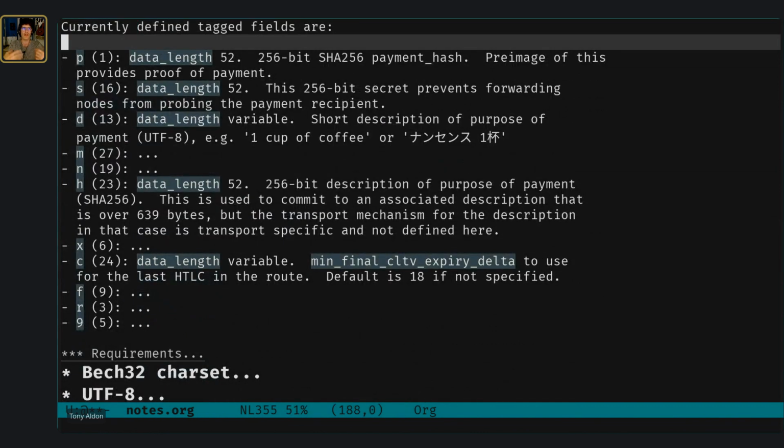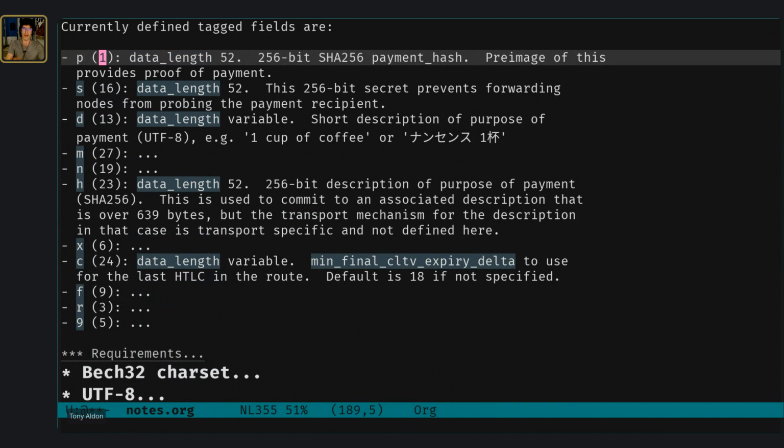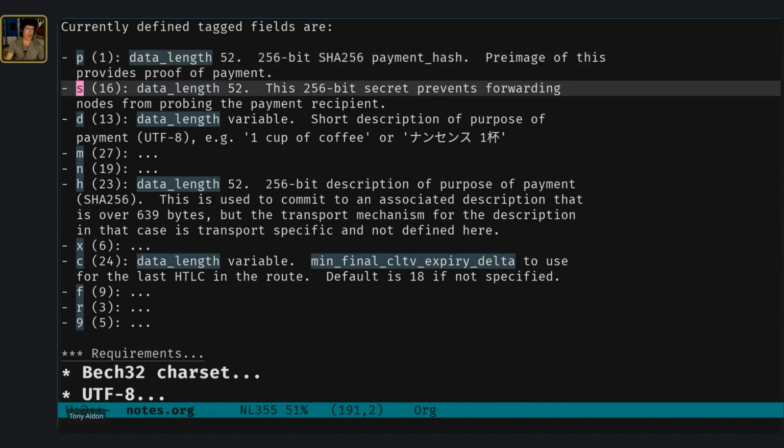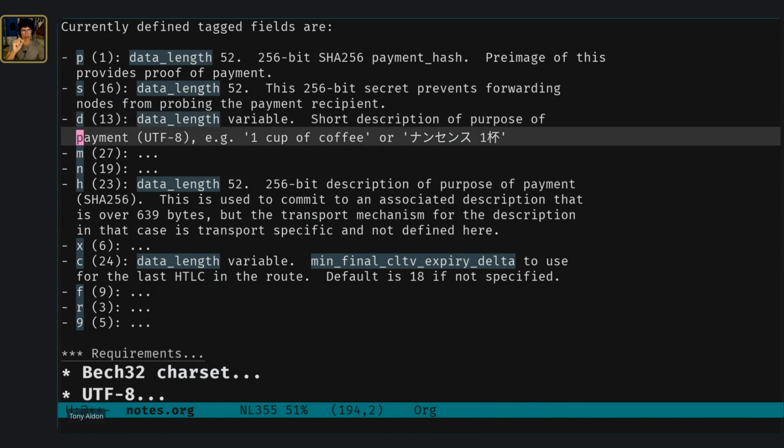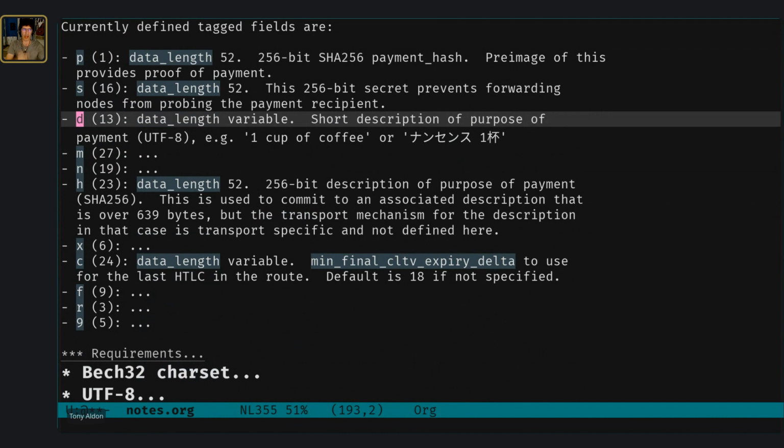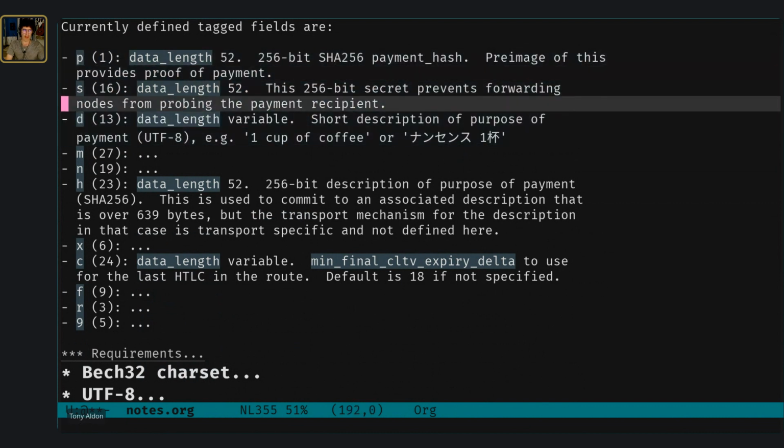And then let's talk about the type. There are different types that are defined, and there can be less than 32. Exactly those ones are defined, and what we see in parentheses is the number, and what we see before the parentheses is a character in Bech32, in the character set of Bech32. So if we encounter a P, this is for the payment hash. We are going to see that after. S is for the secret. D is for the description, and we are going to look at those three today. And let's continue.